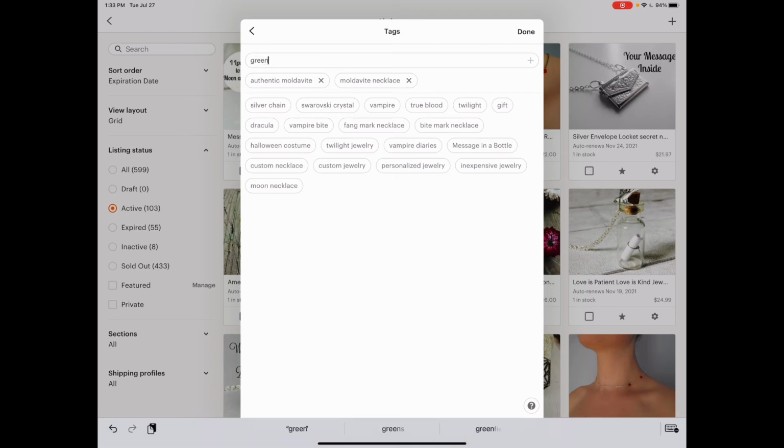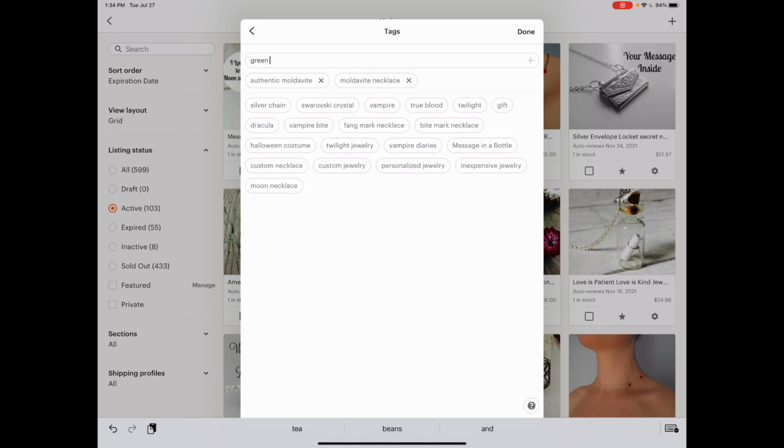Now, one thing you may be wondering is, should you spell things incorrectly, like commonly misspelled words, hoping to show up in search engine results if, let's say, a customer goes in and they spell it Moldovite? Don't do that. Search engines like the one Etsy uses automatically have a spell check in there.